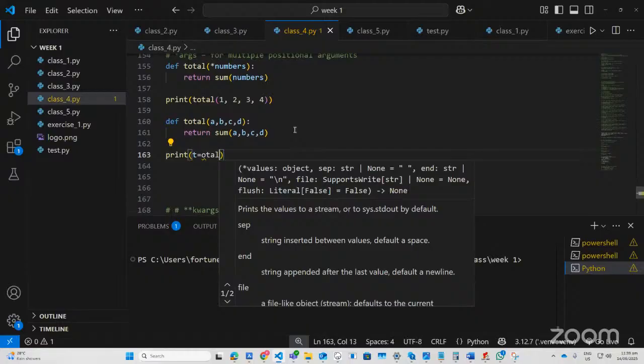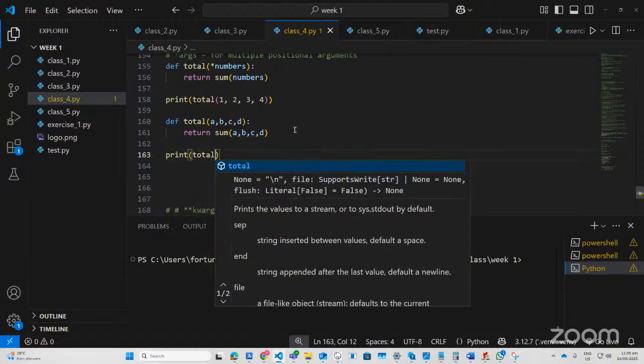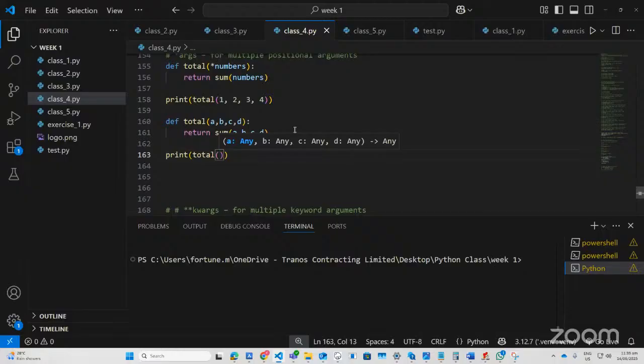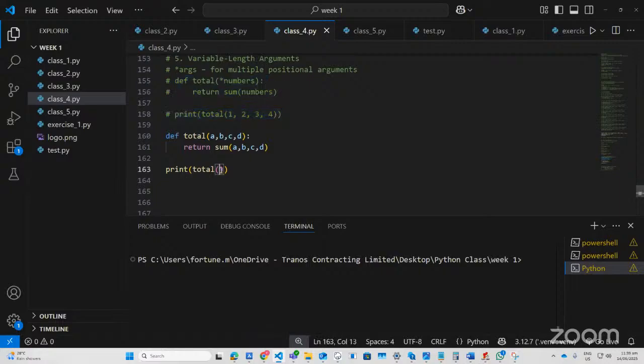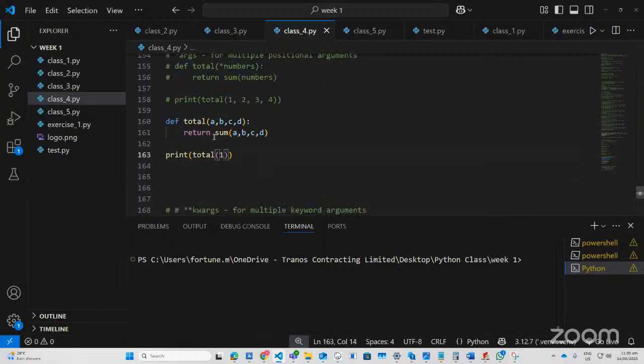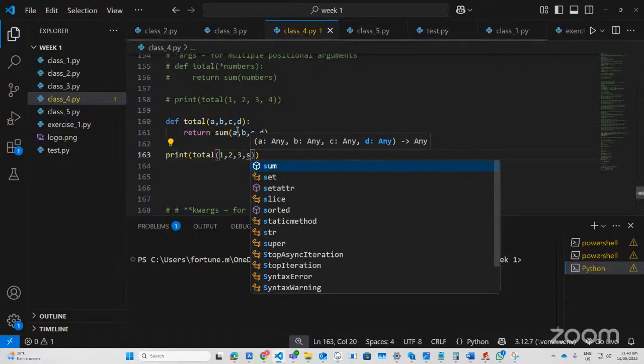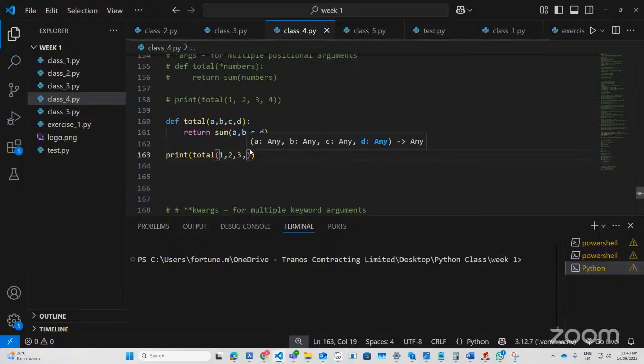total, right? Then you will put the total. Here is A, I can call A 1, 2, 3, 4. So basically, I want to find the sum of 1 to 4. This function and this calling it is clear, right? Look at this function I wrote here, and this is me calling it. I hope it's clear. Yeah, that's straightforward. So let's run this and see.